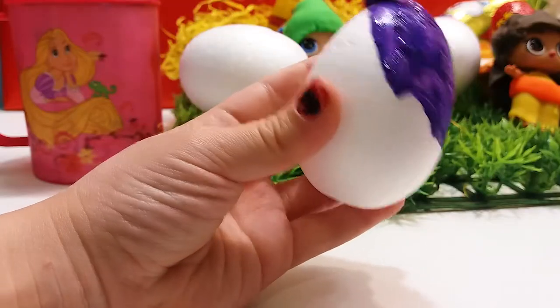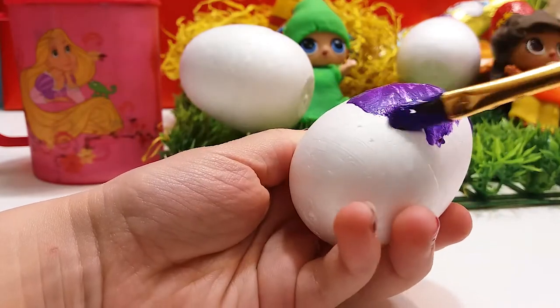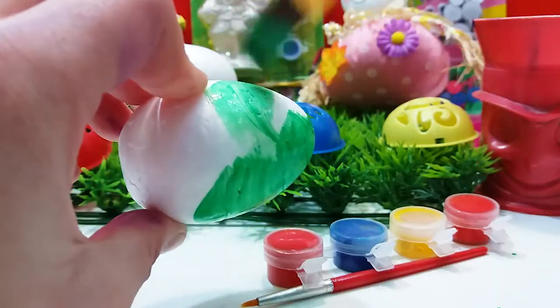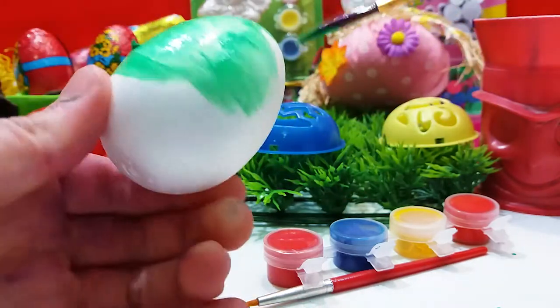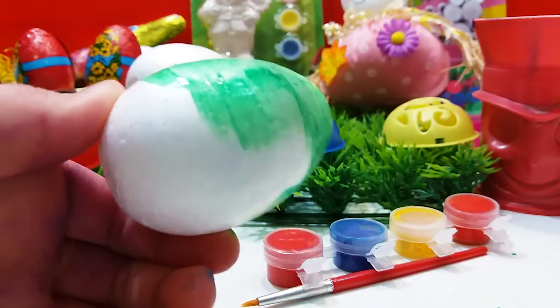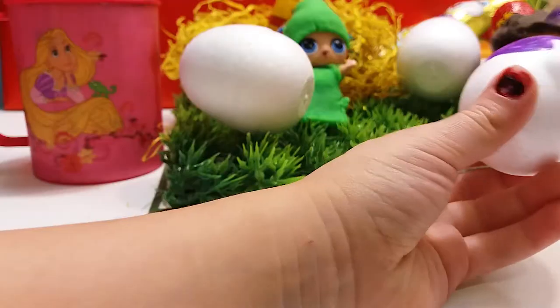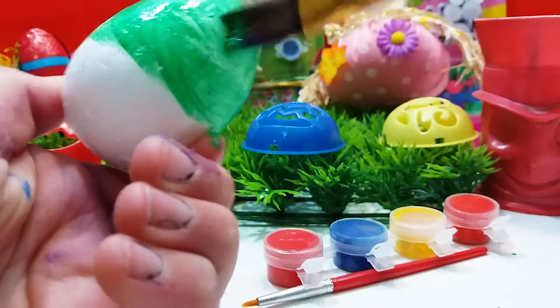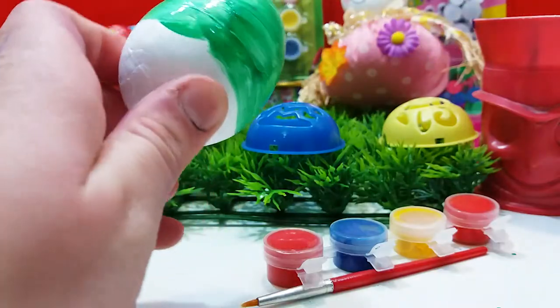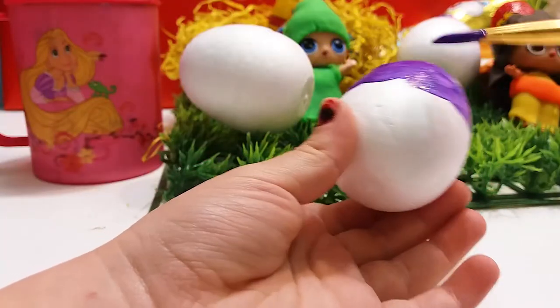Paint this egg, paint this egg. Now the back over here. We need to paint this. Over here, take a little bit of this color. Paint it at the back. Painted at the back. You'll see how my egg's gonna be so cool.